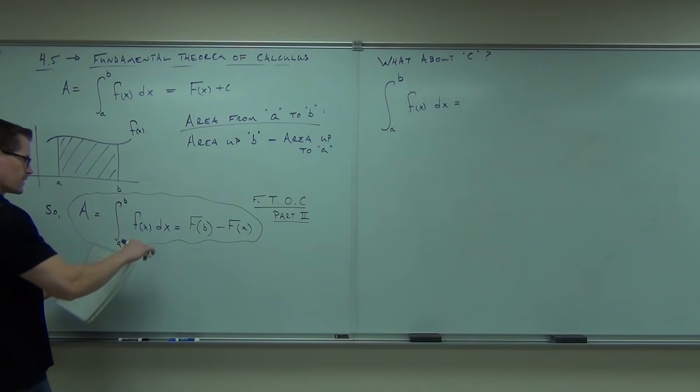This next one, you got some things going on. Notice how you have to plug in the 6? That's giving you the 5 times 6 squared over 2 minus 6. Then you plug in the 2, but you're subtracting. Remember, it's f of b minus f of a, the whole thing. Do you see why the parentheses are important here?